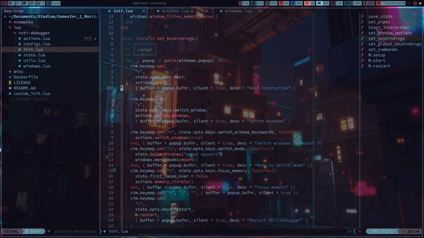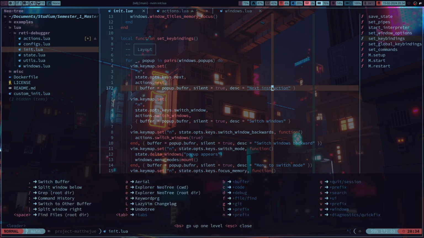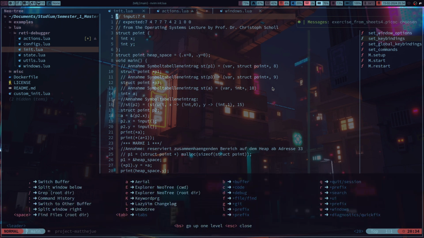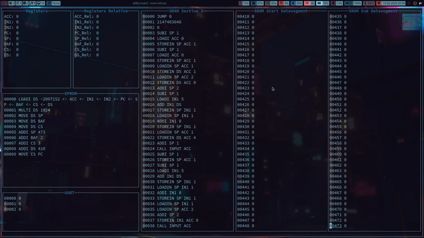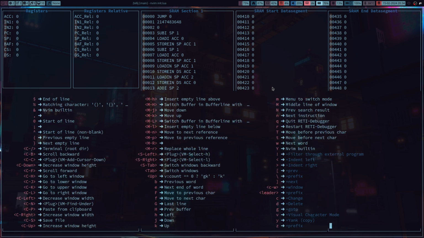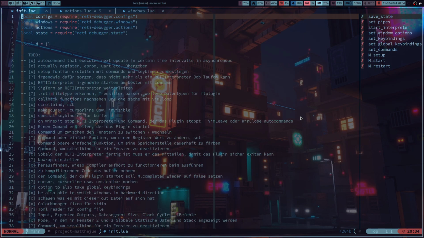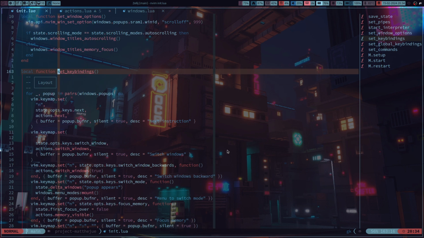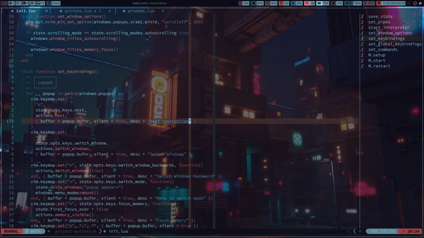It's made for all buffers and has a description. That's basically what you see when you go to the next instruction, this description here.